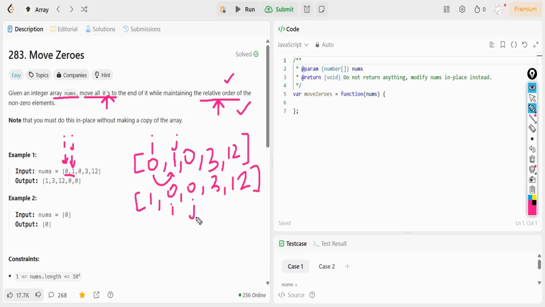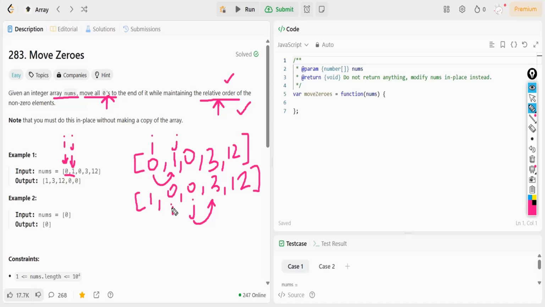If both i and j are 0 elements, we're gonna simply increase our jth pointer. Because if we increase i, then both of them will be stuck in a loop where we have to check again and again that i and j are 0, so they will swap with each other continuously, the loop will not break and our code will not run.